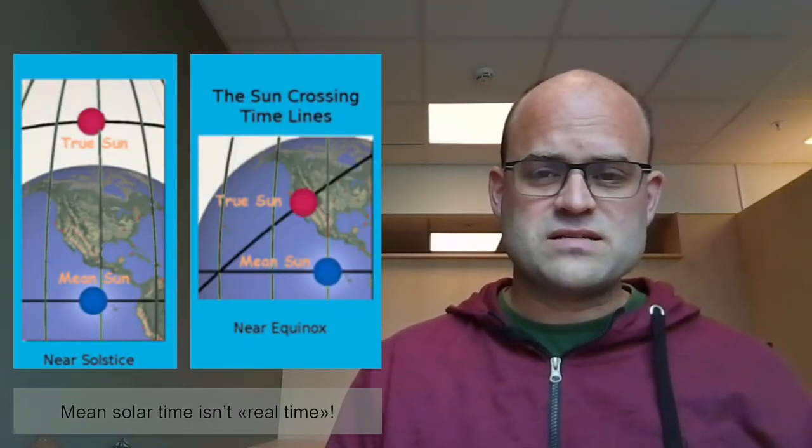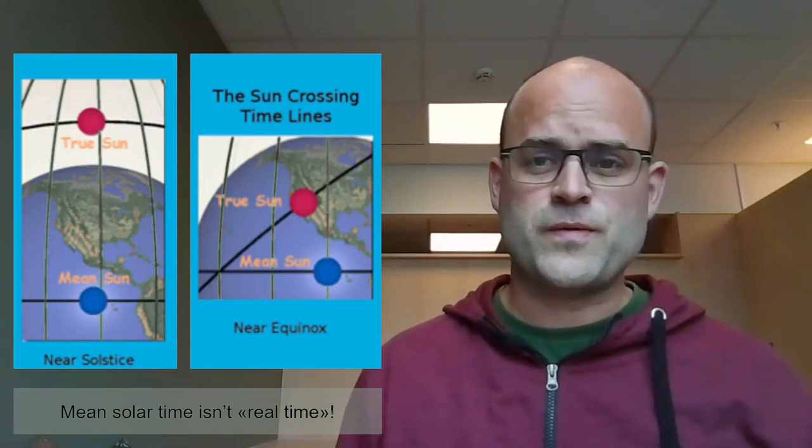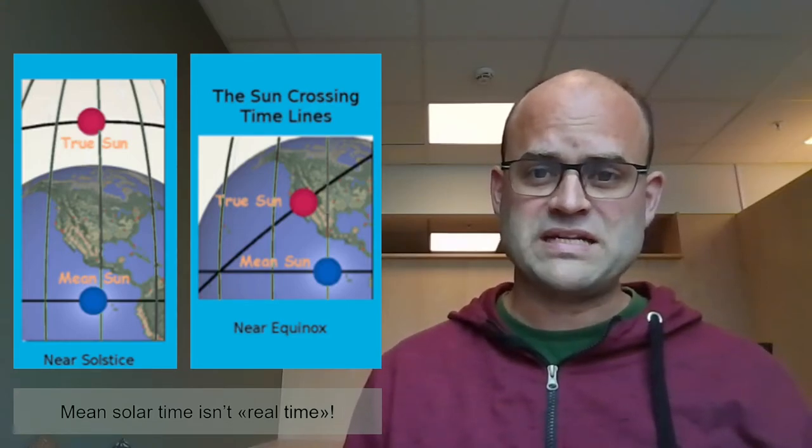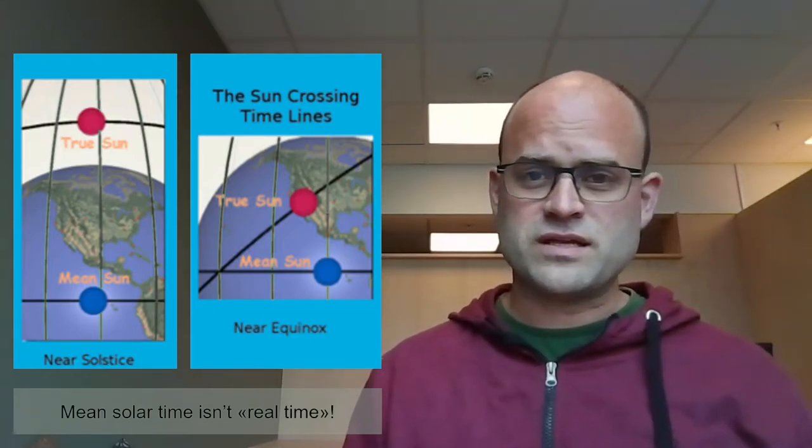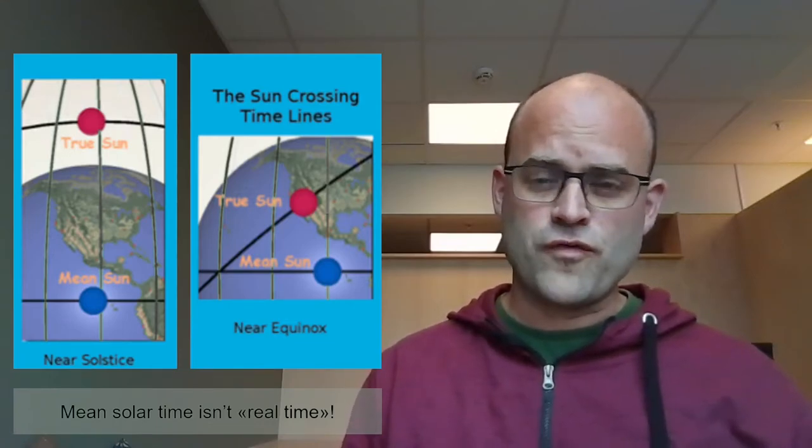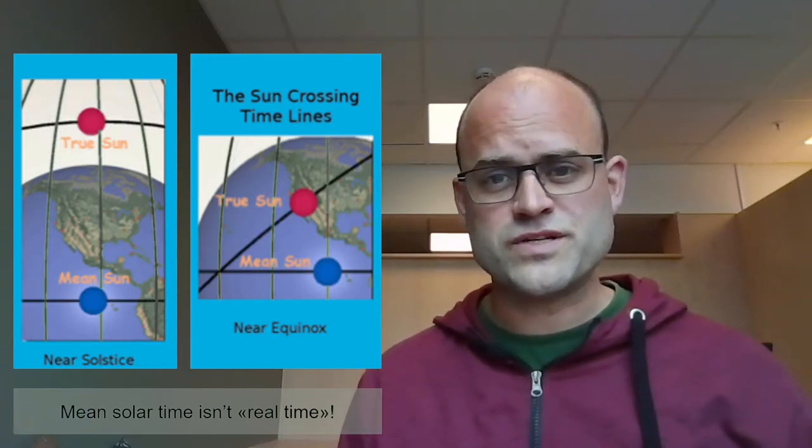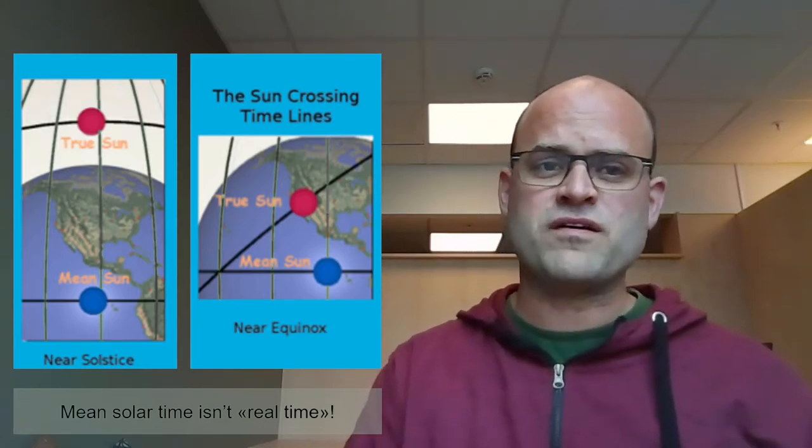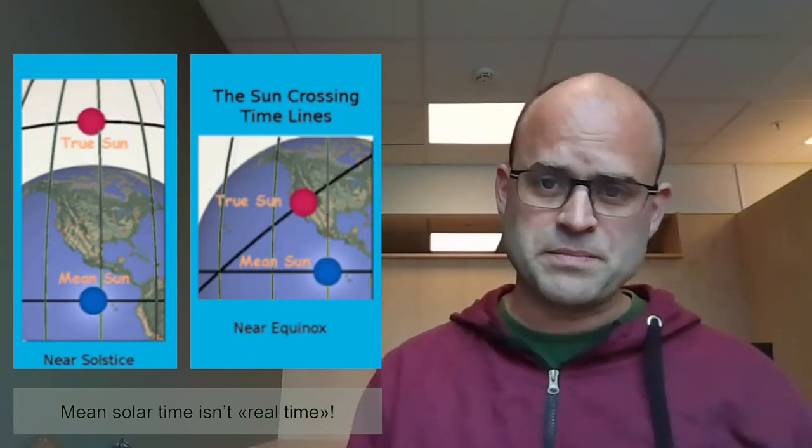So we have this figure eight and it gets us asking why. Now this explanation comes from the fact that we use something called mean solar time. We all know that the rotational axis of the Earth is slightly off compared to the ecliptical plane. So the equator, which is the projected line of our Earth rotation, isn't in the same plane as the ecliptic.